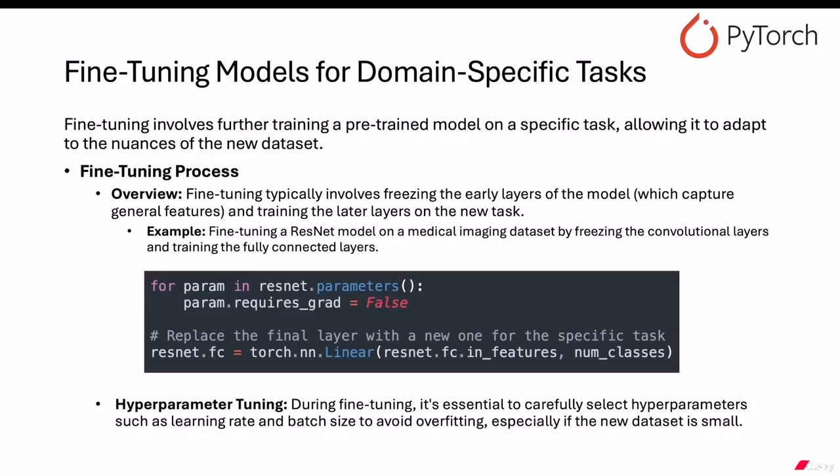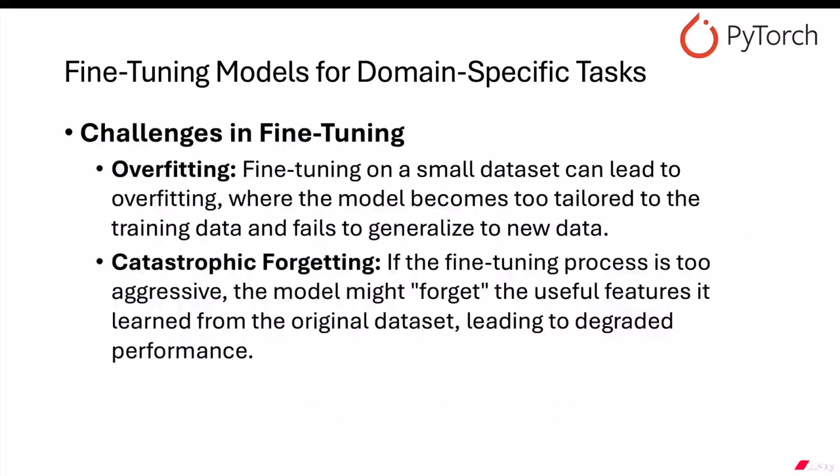Hyperparameter tuning. During fine-tuning, it's essential to carefully select hyperparameters such as learning rate and batch size to avoid overfitting, especially if the new dataset is small. Challenges in fine-tuning. First one is overfitting.